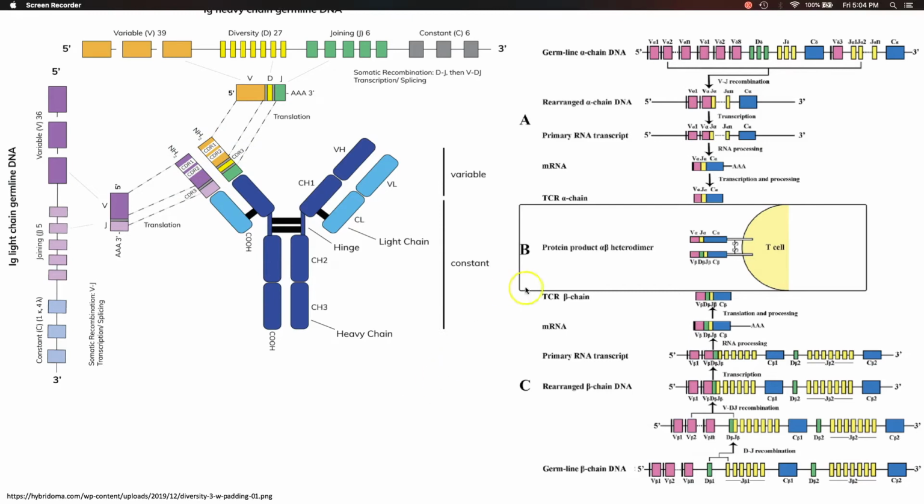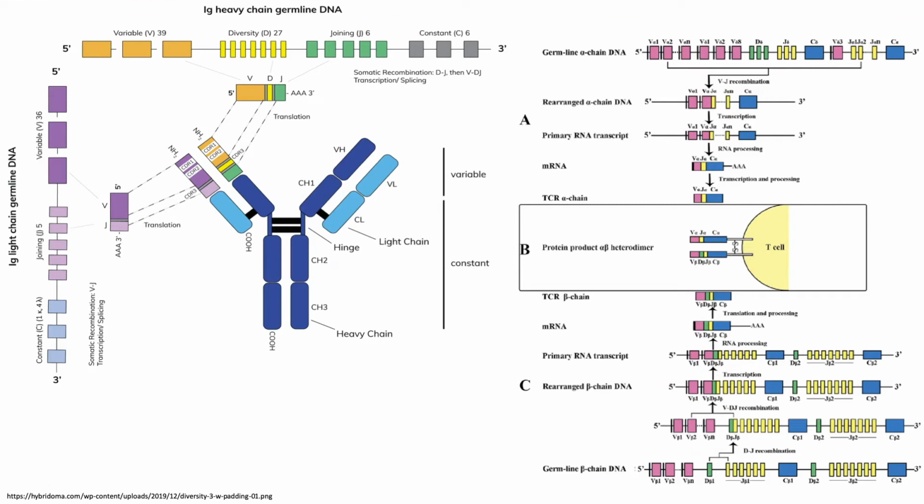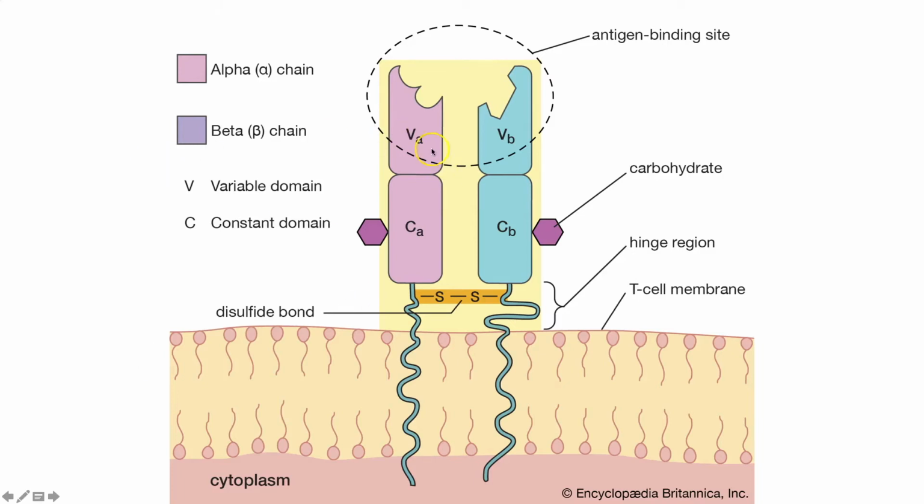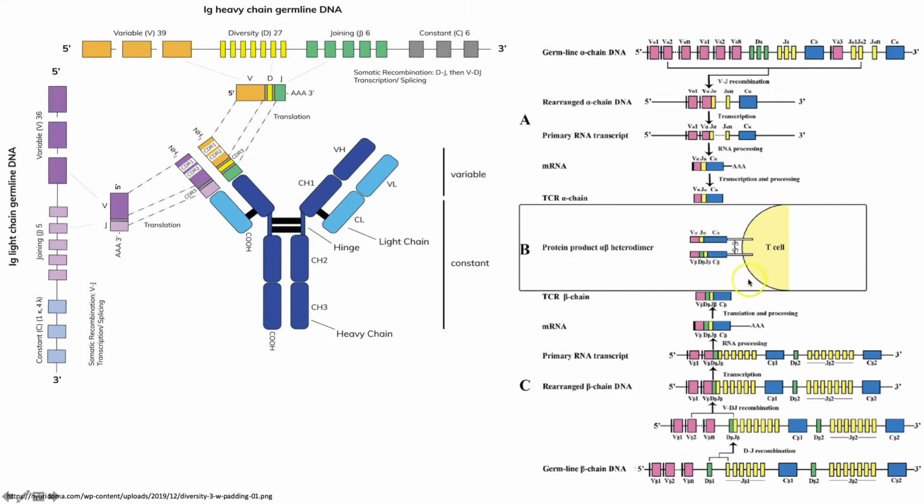That's really, really cool because antibodies are generated this way, but your T cell receptors, which are basically just this portion right here, are made the exact same way. Now, there's the alpha chain and the beta chain, okay, because I talked about that earlier, right? There's an alpha and a beta next to each other that are sort of like dimers. Okay, so we've got our alpha on the left and we got our beta on the right. And so when we actually generate those, it's almost the exact same way. We pick one of the V segments, we pick one of the D segments, we pick one of the J segments, and then there's a constant region as well.